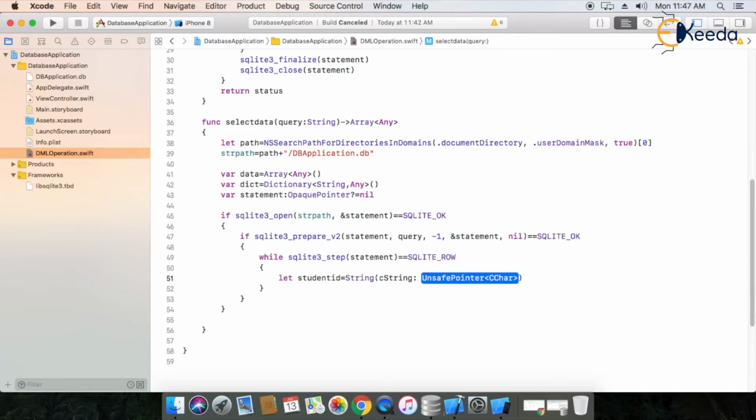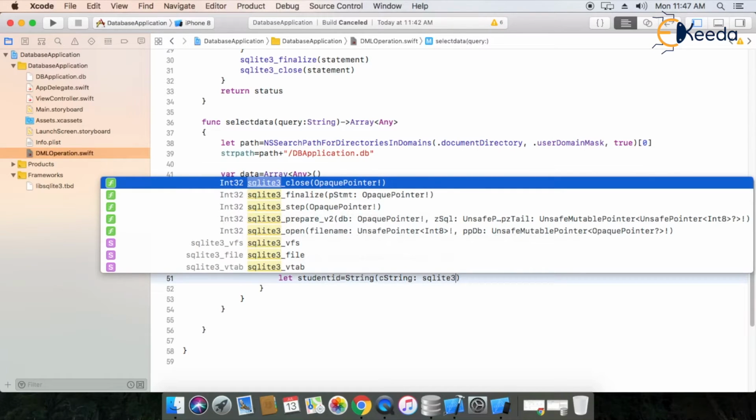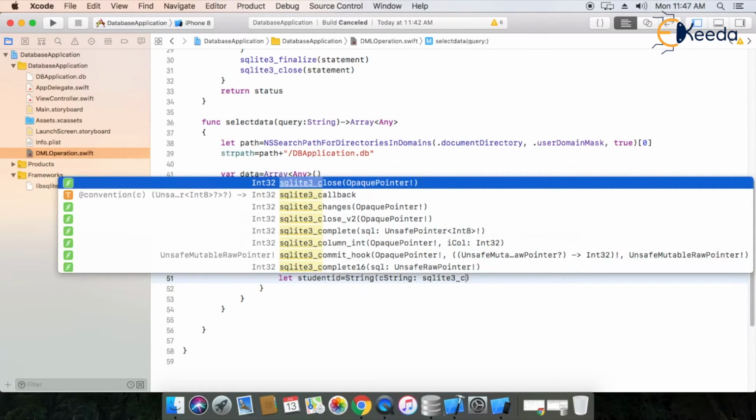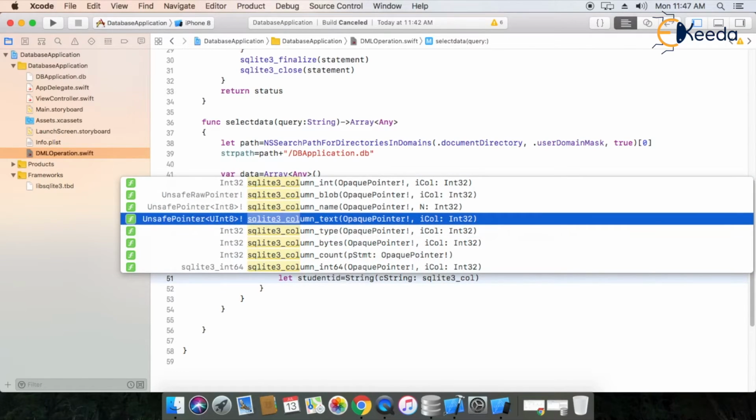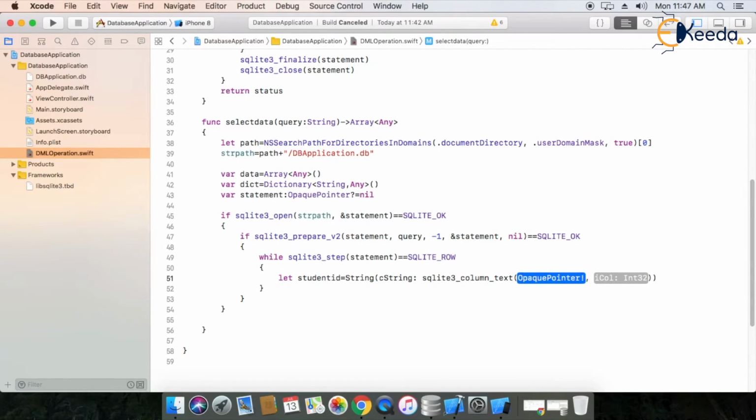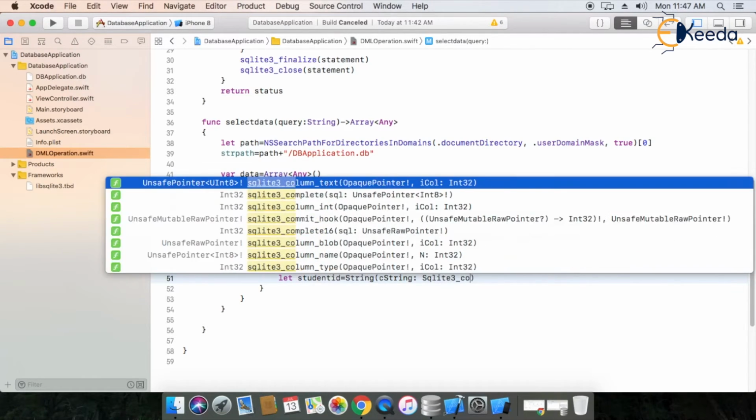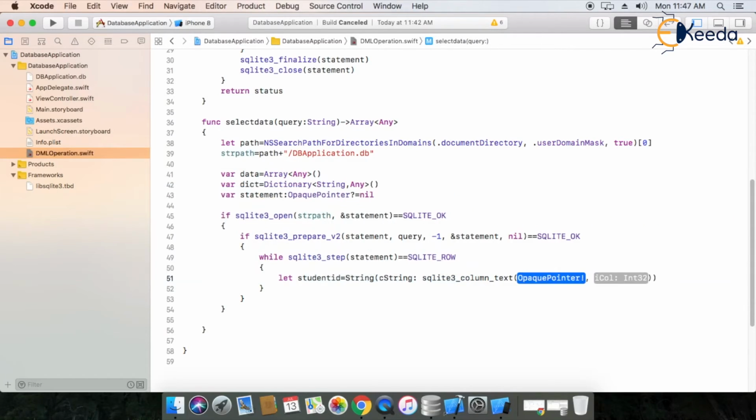So how to get your column value? Here we have to use one function, sqlite3_column_text. This function is used to get your table column value. This function requires two arguments.